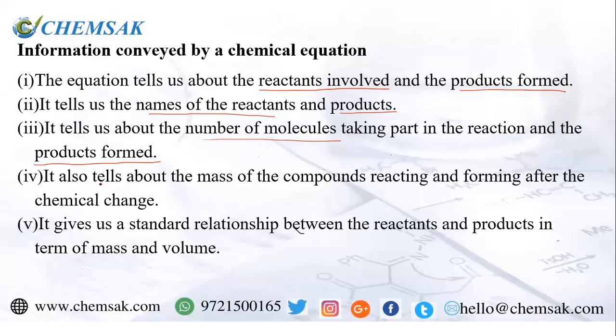It also tells about the mass of the compound reacting and forming after the chemical change. We can calculate on the basis of the molecular mass, जैसे कल सीखा था हम लोगों ने, तो किसी भी इक्वेशन में कर सकते हैं. Then it gives us a standard relationship between the reactant and product in terms of the mass and volume. ये उसका एक स्टैंडर्ड रिलेशन भी बताता है.